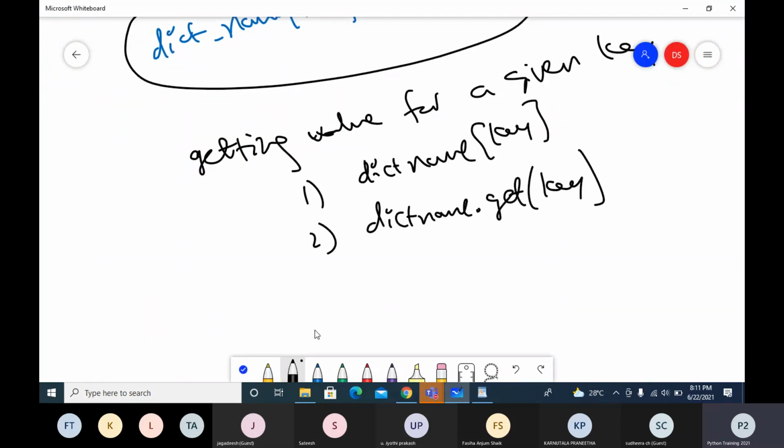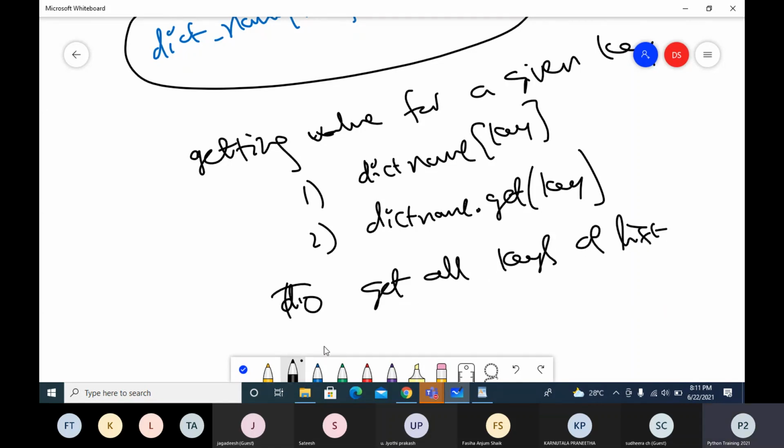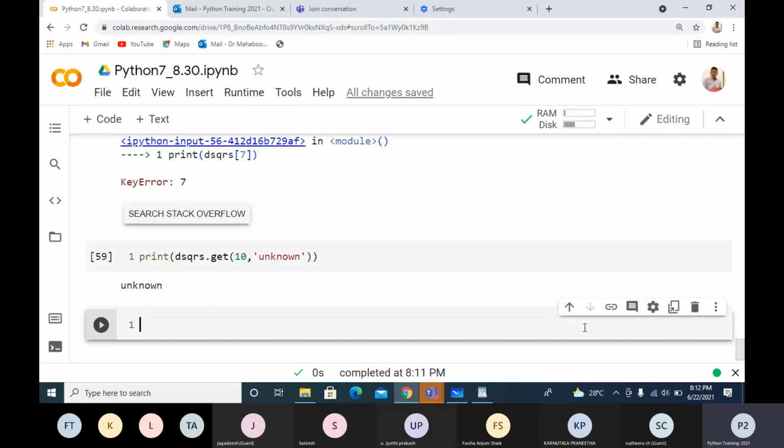If I want all keys as a list, I can say the dictionary name dot keys. Similarly, if I want all values, I can say values. Now for all key value pairs as a list of tuples, I can say items. So you can observe each one.